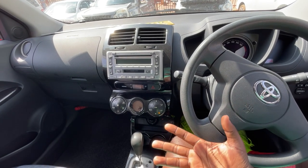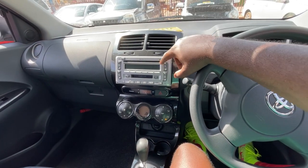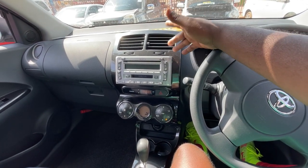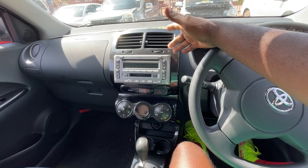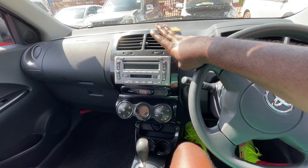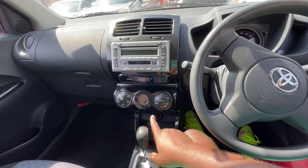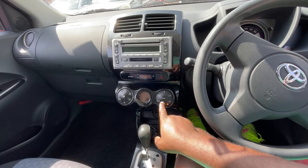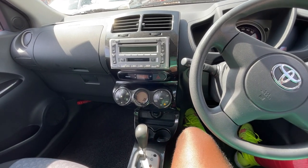This is an old-style infotainment system but it can be replaced by new modern digital ones that even have screens and can play music. This one accommodates a CD, and as you can see it is the stock unit that came with the car — this is the 2008 model, so you can forgive it. I like the way the climate control is right here, so simple. The buttons are tactile and that is very good.